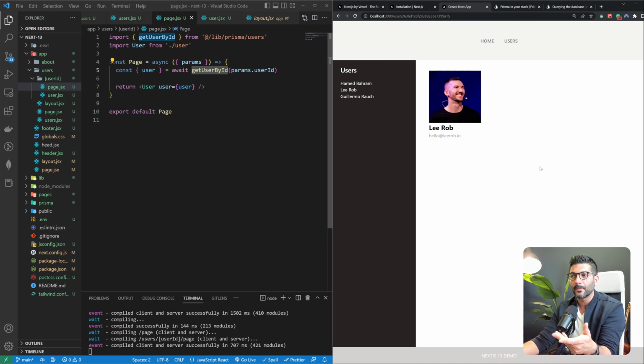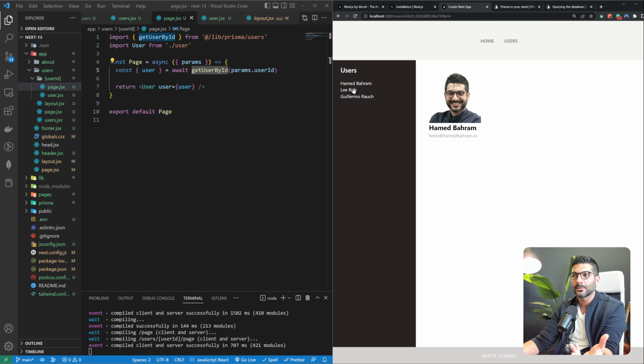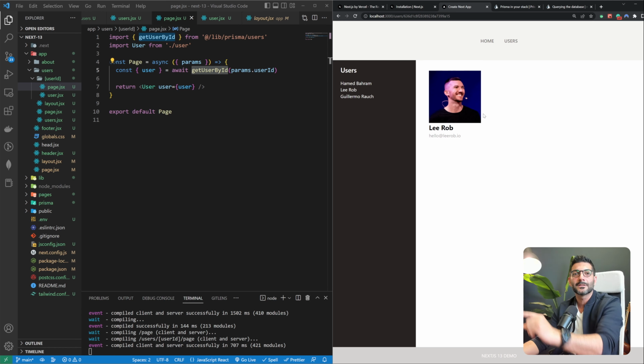Because when the page changes and I go to a different user, this whole thing re-renders. Well, you could have just persisted the header and footer, but this whole shared or nested layout would have had to re-render, and we would have unnecessarily refetched this same list over and over again. So it's more optimized in the sense that the only thing that I'm fetching or changing when I change routes or go to a different user is just this user specific information and not the list over and over again.